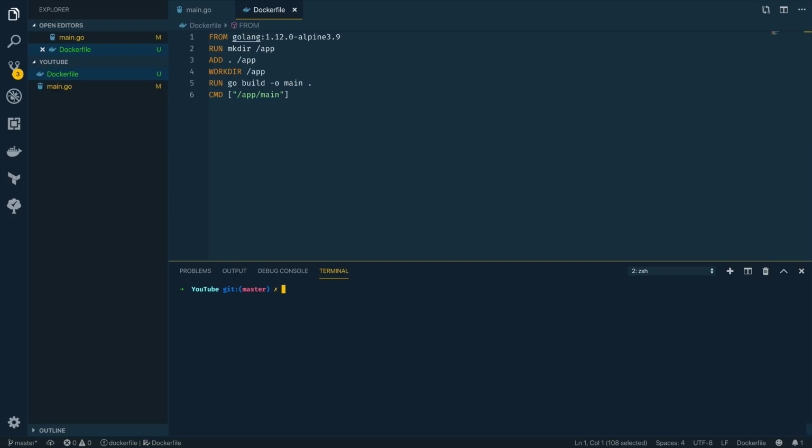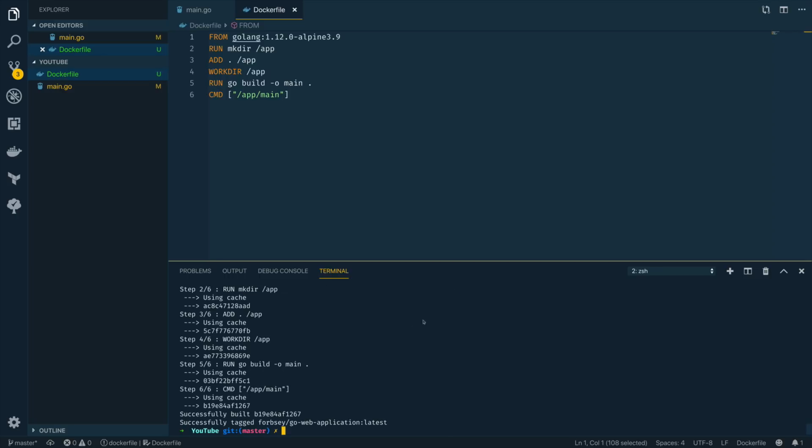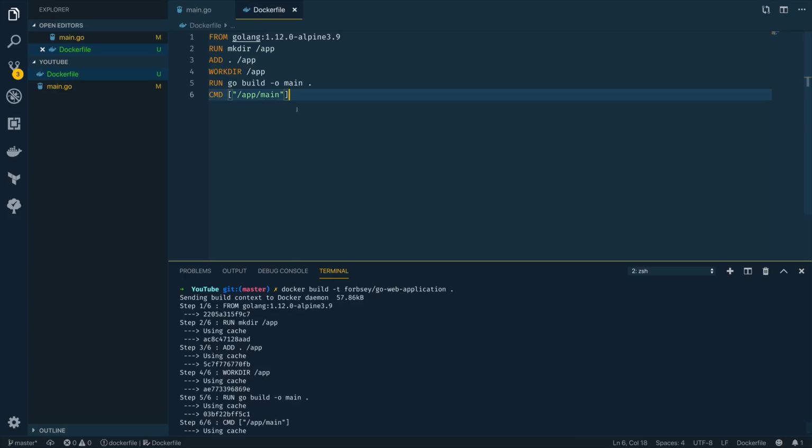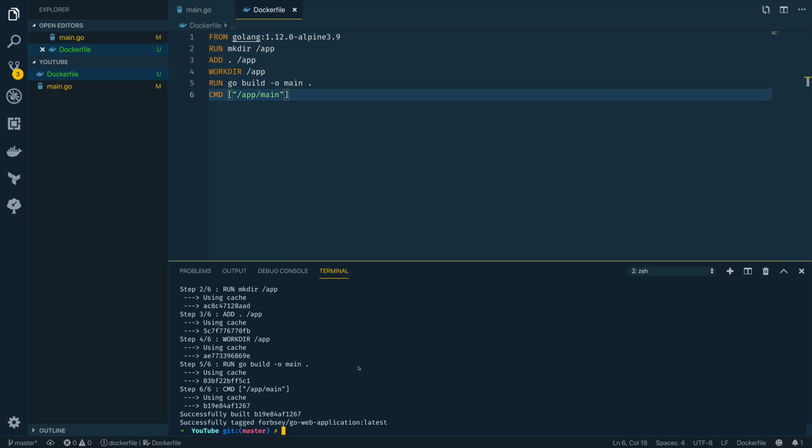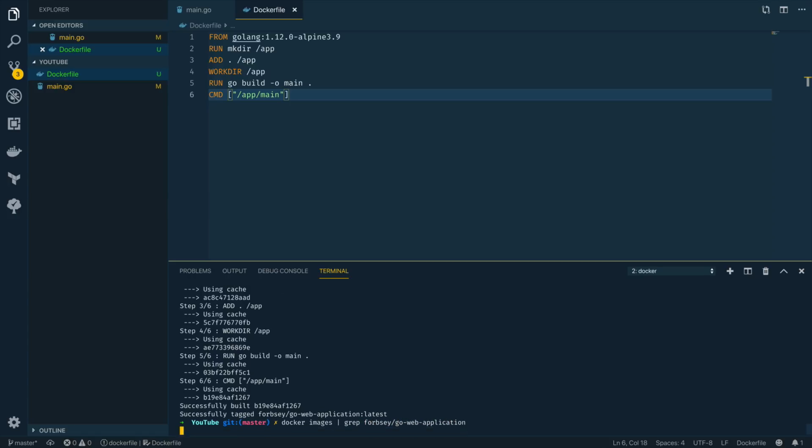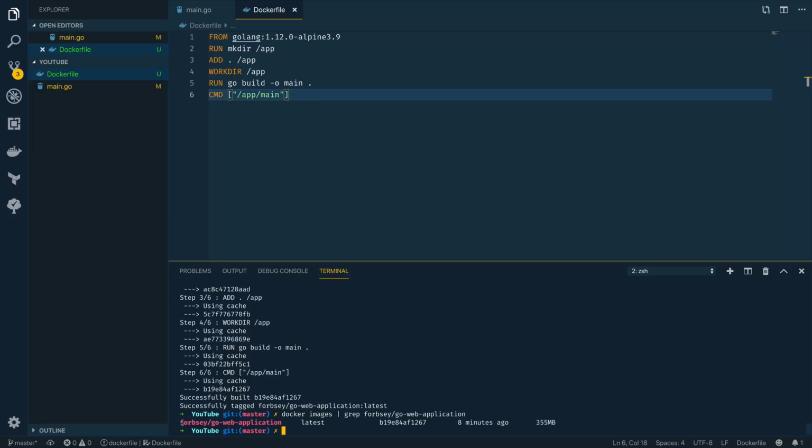Now, let's go ahead and build our Docker image from this Docker file using the docker build command. So if I come into my terminal and I do docker build -t, and I'm going to say /go-web-application, and I'm going to pass in the current path. That's going to go ahead and run through all of the steps defined within our Docker file, and it's going to successfully create our image for us. Now, if I then look at the images on my machine and I search for just /go-web-application, I should be able to see my new image that is now available within our machine.